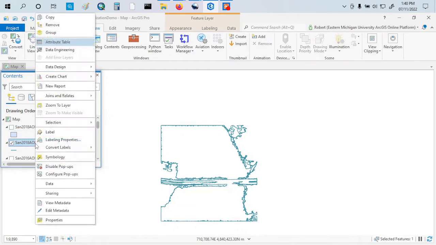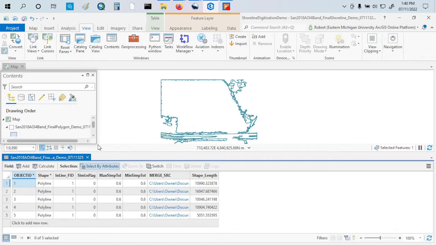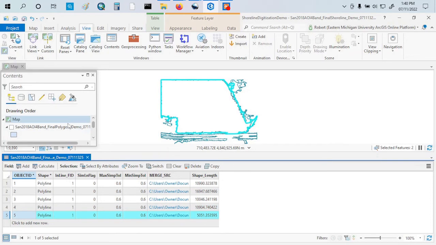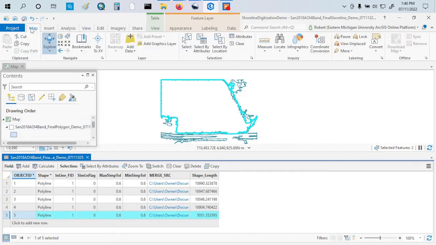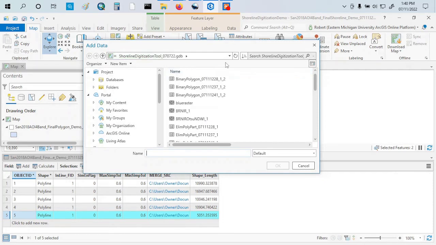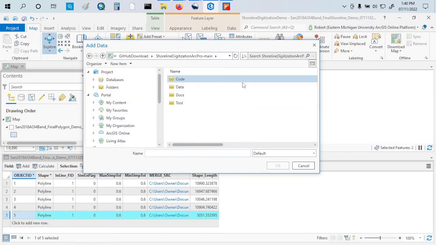It corresponds to those polygons. Same deal. I don't actually have the images here right now, but we can add those straight from the sample data folder here.